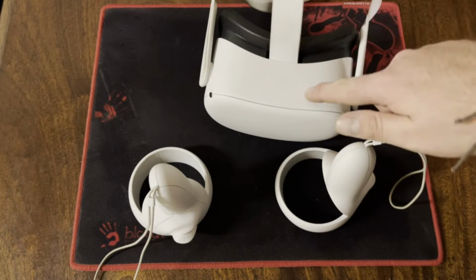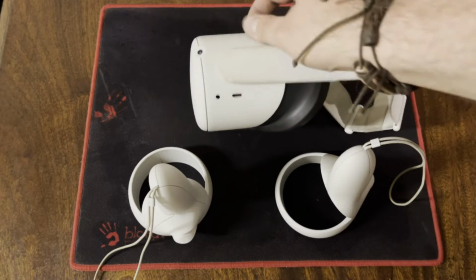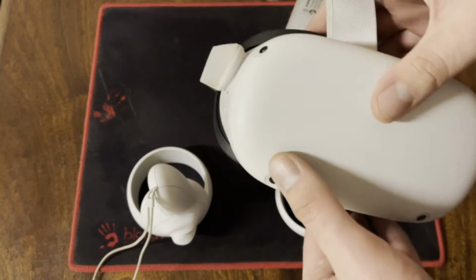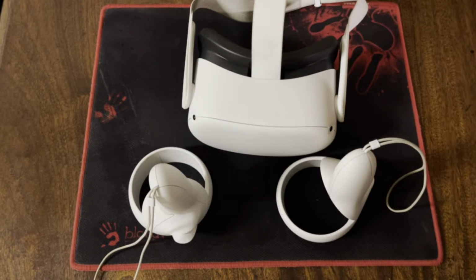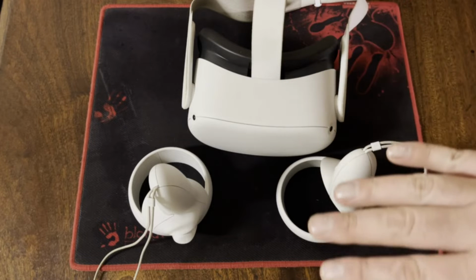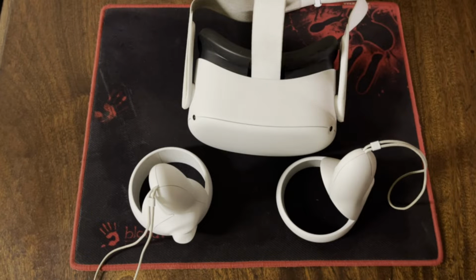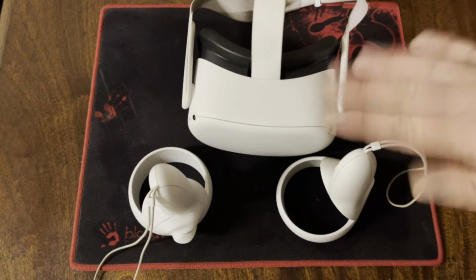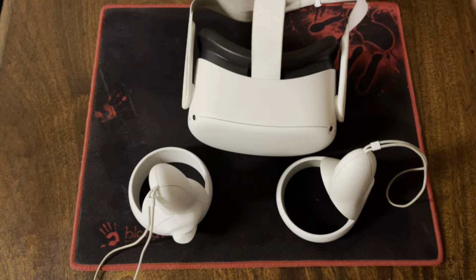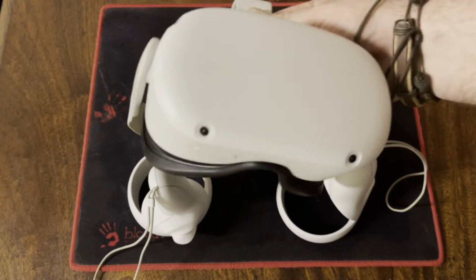But the thing that makes these unbelievably phenomenal is this connection over there, that USB-C connection, and these 4 cameras. Now, if you don't know, and I don't know how you wouldn't know, this thing is completely tether-free, and that is unbelievable in the VR world. Not too long ago, you needed pretty much the best, baddest PC you could get just to run VR games, period. You could make do with a cheaper one, but for the most part, you needed a beastly gaming computer to run VR at all. This thing runs a modified smartphone chipset.